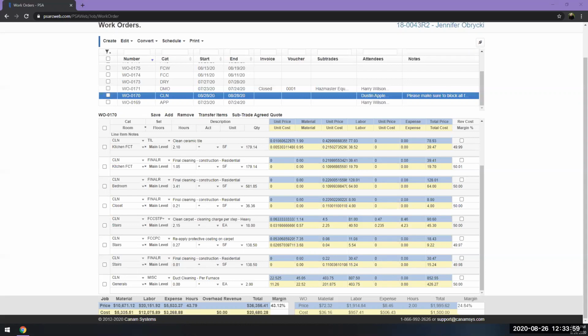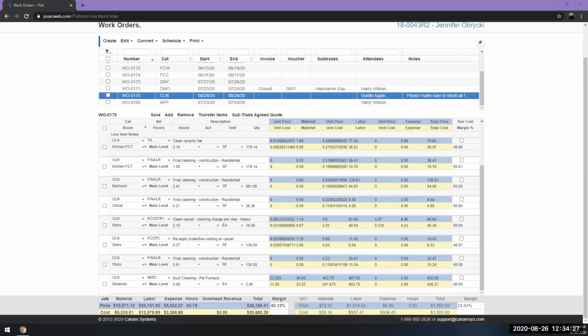So the first question that we have: is there an option to email the work order? If I email it directly to a trade partner, can it auto create a log note that the work order was emailed so I have a timestamp? So long answer short is that you can email a work order, but you do have to create it as an attachment and you do have to navigate to the job to send it out as a note.